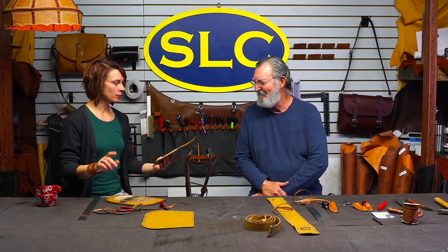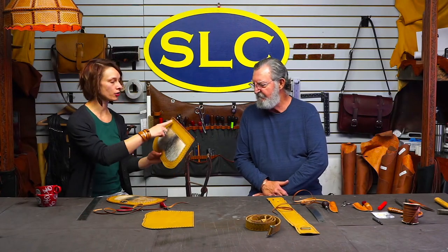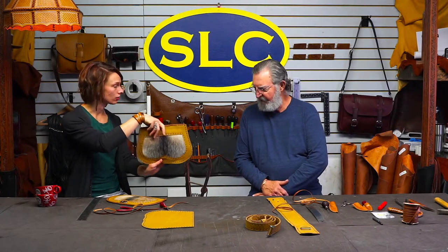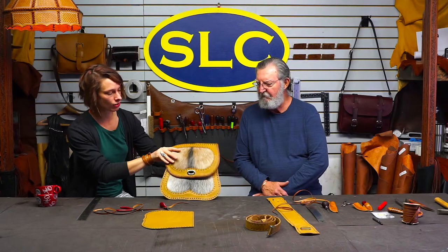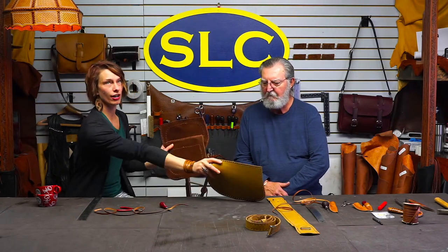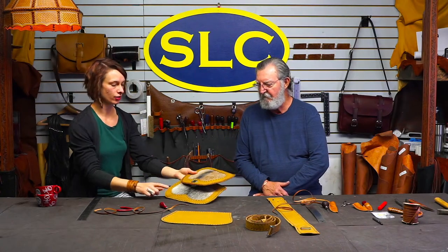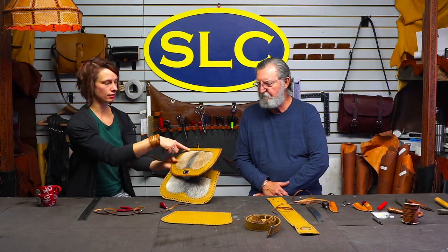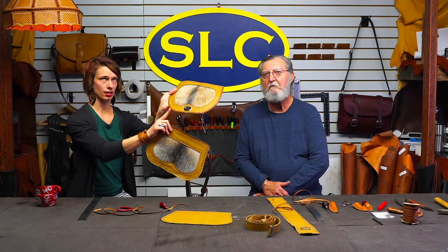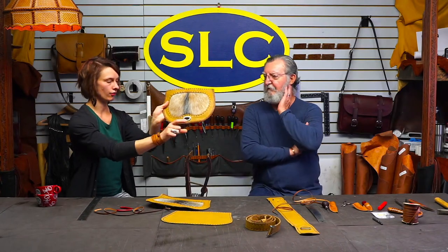So let's see here. Denny, when we left off, you were starting to lace this. Yes, which you finished. And then you also laced the top side of the inside front panel. Correct. So this goes like this, and this goes on top of it. This is the back, and then we've got our gusset over here. That's what we're going to do today. We've got both of our inlays buckstitched in, and both of these edges double looped lace, and then Denny installed the front half of the closure.